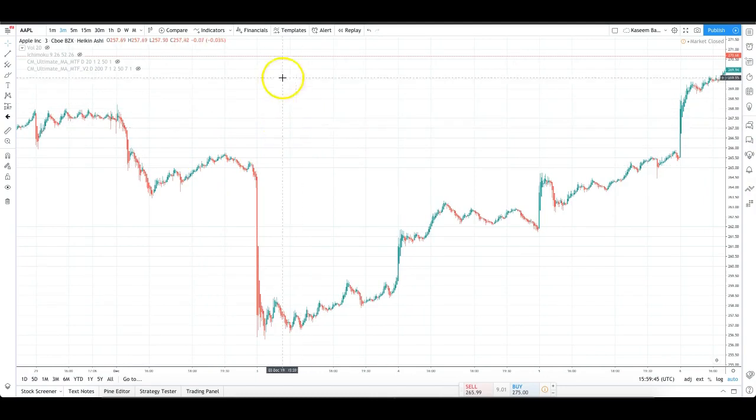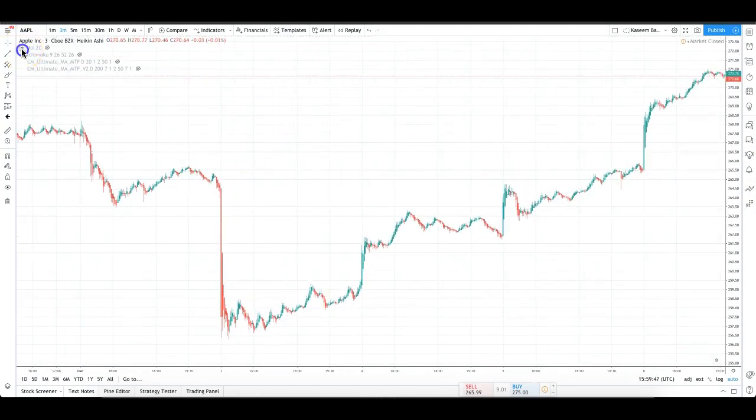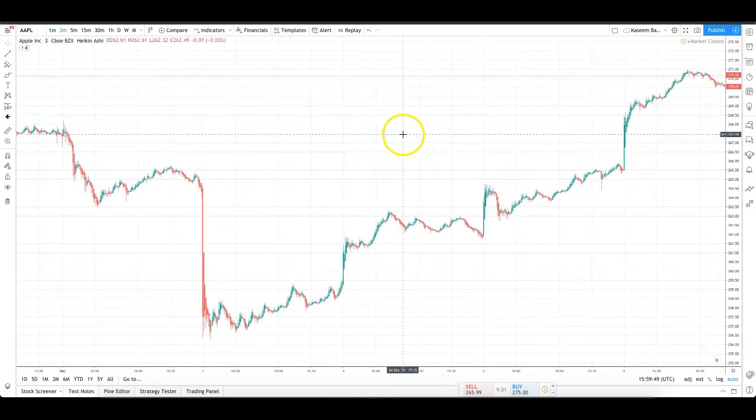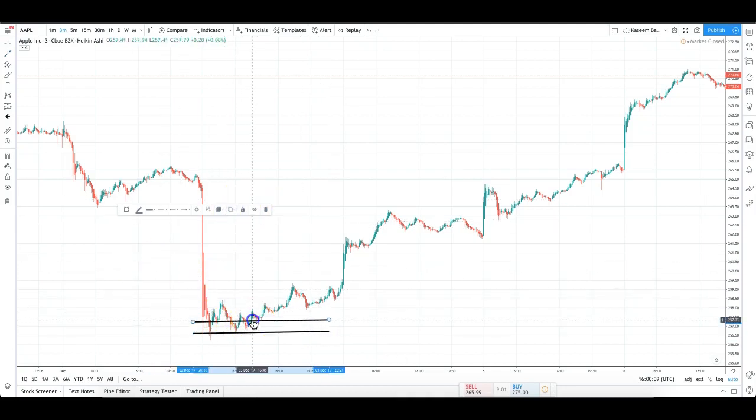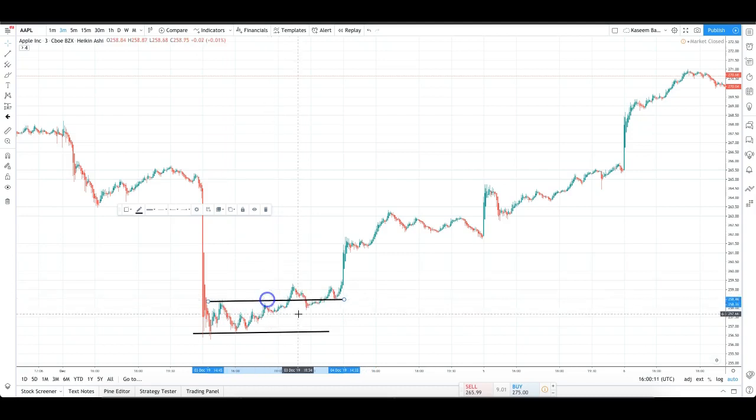So right here, this chart basically does not tell me much. I mean, yeah, you can see some trend. You can see a double bottom here. You see resistance here at this point. Okay, so let's do a little support and resistance. You see right here, right? You can see some little patterns here that you can trade.